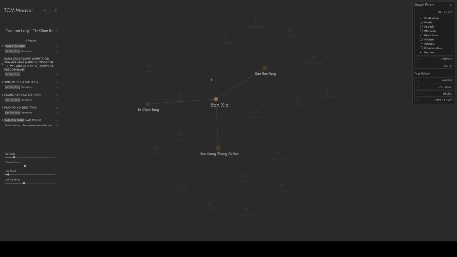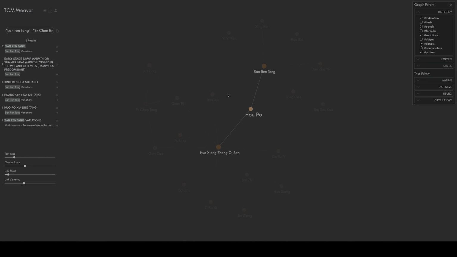So if we're looking at a patient whose presentation kind of fits this, kind of fits this, kind of fits this, we can start to see, okay, maybe we might want to make a custom formula that definitely has Ban Xia because it's doing heavy lifting across all these 3 formulas. Likewise, Chen Pi is in 2 of them, Hou Po is in 2 of them, and we can start to create this sense of seeing some similarities.